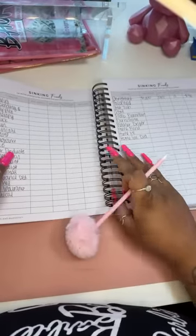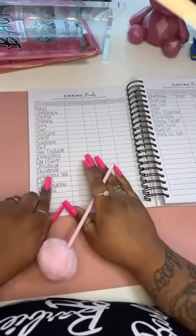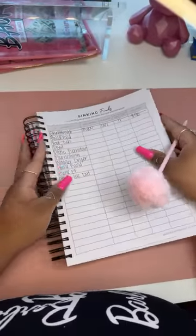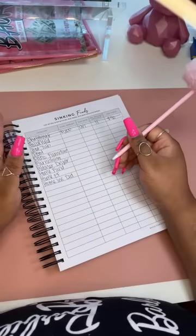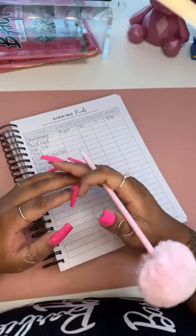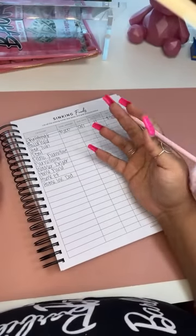So I've done this a while, so I don't necessarily need this sheet to calculate what I need for sinking funds, but just for your purposes, to be able to help you work through your new planner, I want to do a few. So I'm actually going to do some of the new ones. So for me, just household, because I'm moving to a new home, there's absolutely nothing in it, but there's so much that you need. So I really want to have a sinking fund there so that if there's anything I need to buy, cleaning supplies or whatever, I'm able to do that.